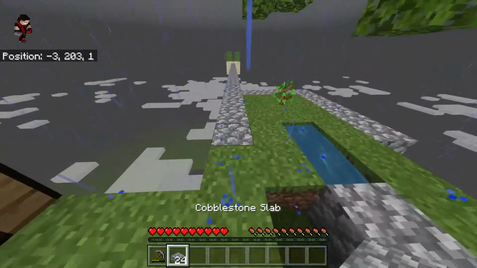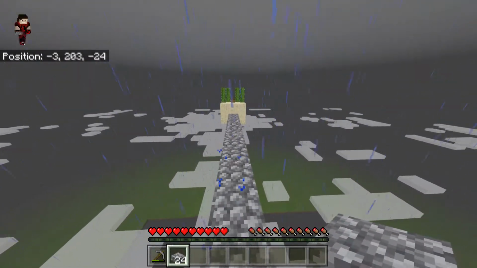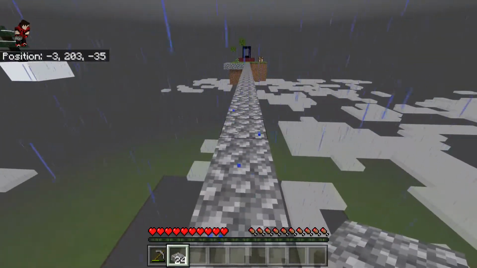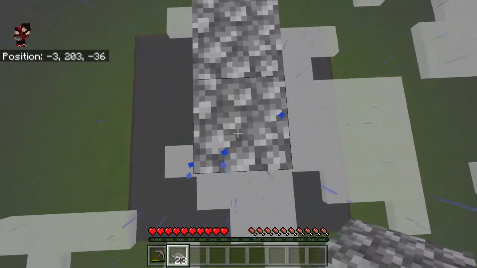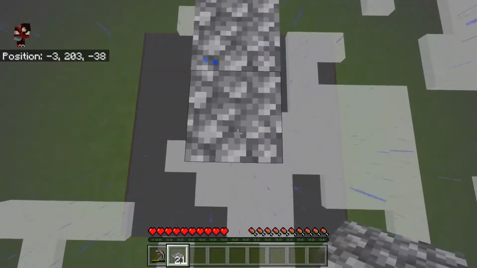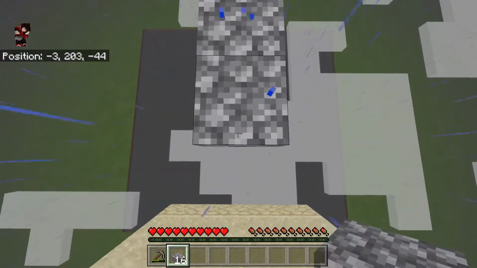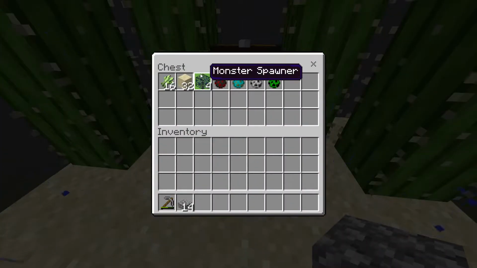Okay, 24. I think I have enough. Later on, I'm just gonna make a humongous bridge. Maybe 3x3, well, not 3x3, like 3 wide. Well, I had 30 before, let's see how many I have. I don't know, I have 21. Okay, at least we made it.